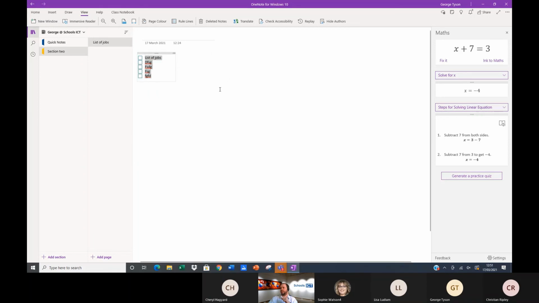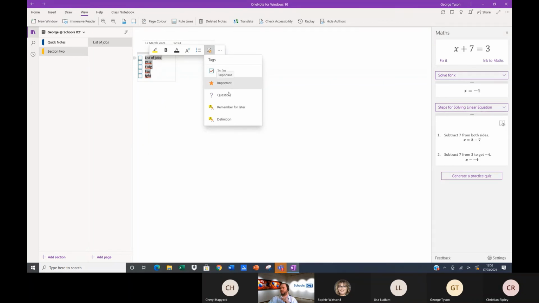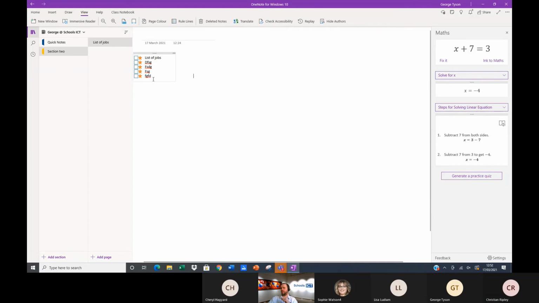If it's a to-do list, it puts in empty boxes. I can tick them as I go, which is really handy for controlling your workflow. If I don't have the to-do list, I can right click again, change my tags and put on important, a question, or remember for later. And in different versions of OneNote, you can add different layers of tags at the same time. So that's to-do and important at the same time.